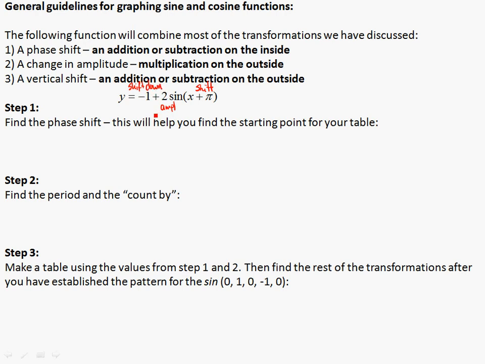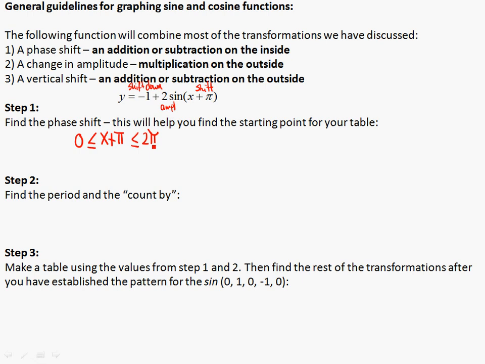So there are 3 things I need to account for in this particular problem. The first thing you need to do, if there is a phase shift, you always have to find your phase shift. So just copy this thing. Where do we like our sine to start? The first x that we would like to use is always 0. And we'd like to end it at? No, you're thinking about the pattern. The first x is 0, and I want it to end at 2 pi, right?